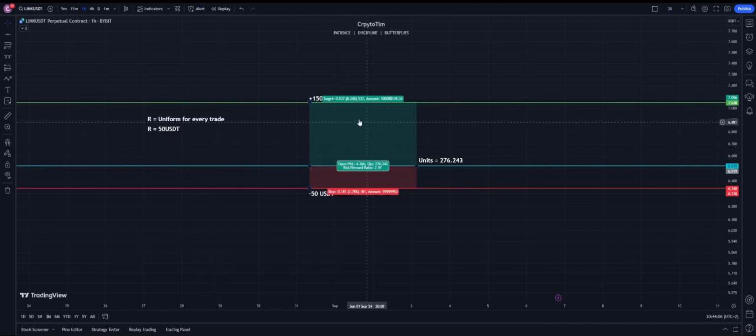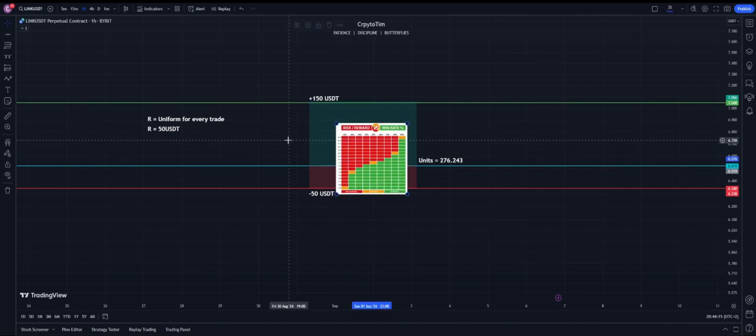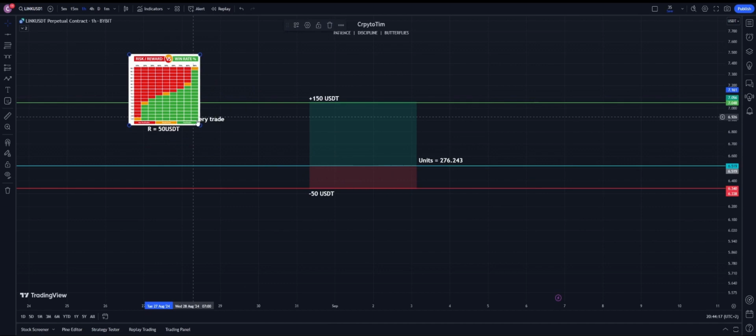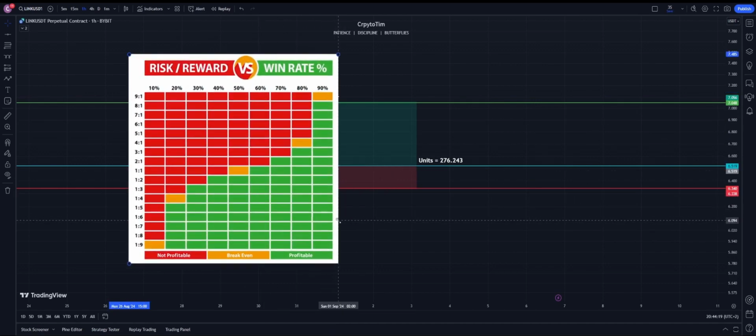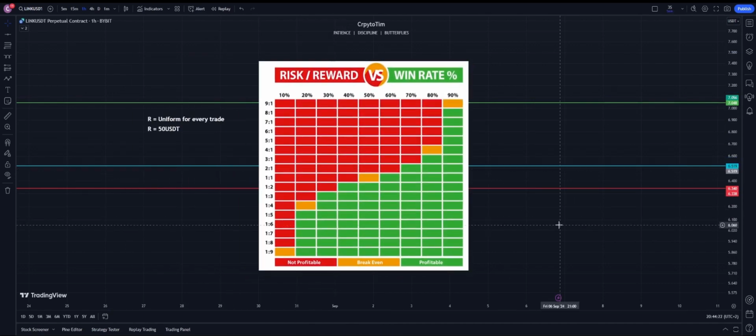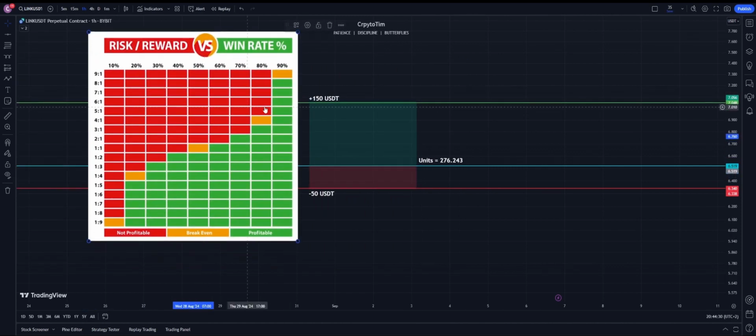So now finally we can have a look at the relation between your risk to reward ratio and your win rate. We have this beautiful table over here from the internet. Feel free to take a screenshot. I'll give you a moment. So if you have a screenshot, we'll have a look at it. We have the risk to reward ratio compared to your win rate, and why it's so important to have good risk management.